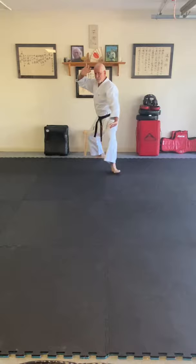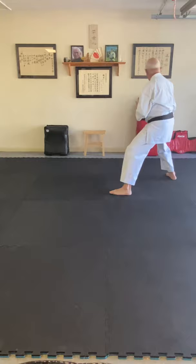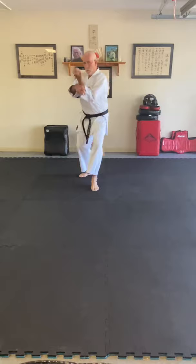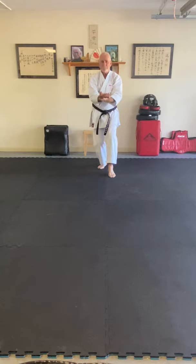One, two — very quick sweep — check sweep, baraka, stepping across in bentsukkidachi, just dropping and going in this angle. Each knee. San — kiai all the way through that. One, two, then Sukkidachi across, double block — boom — one, and back out again. One, two. Bring it back here, circling around, and back.